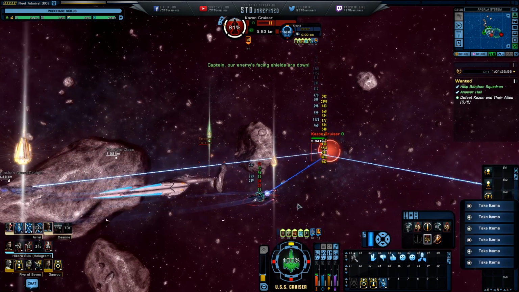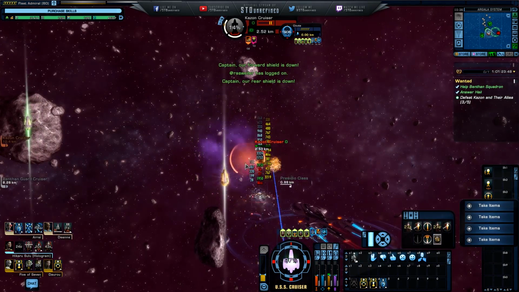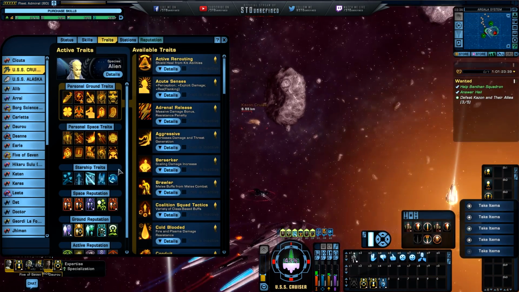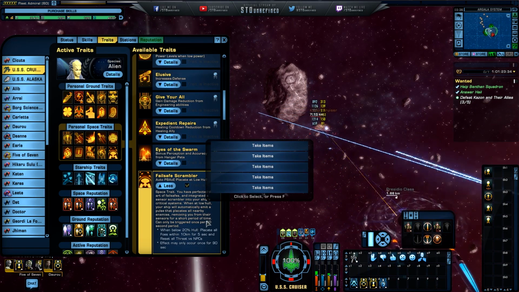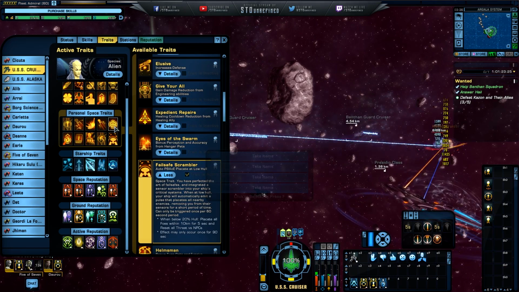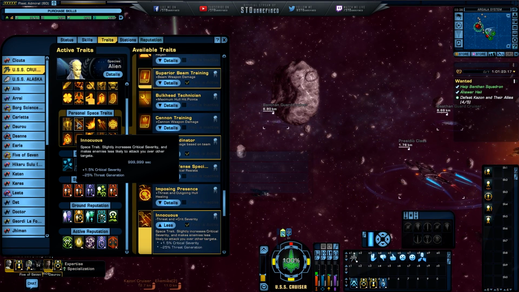Those are really nice. So a couple of you have been asking, what is that torpedo that's actually detonating? That is part of a trait. Do I have it here somewhere? I think it's this one. No. It's not crippling fire. It was from the Zenkethi.